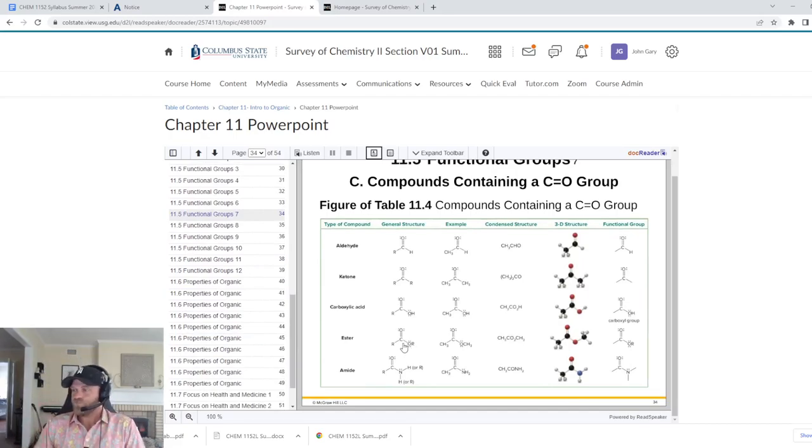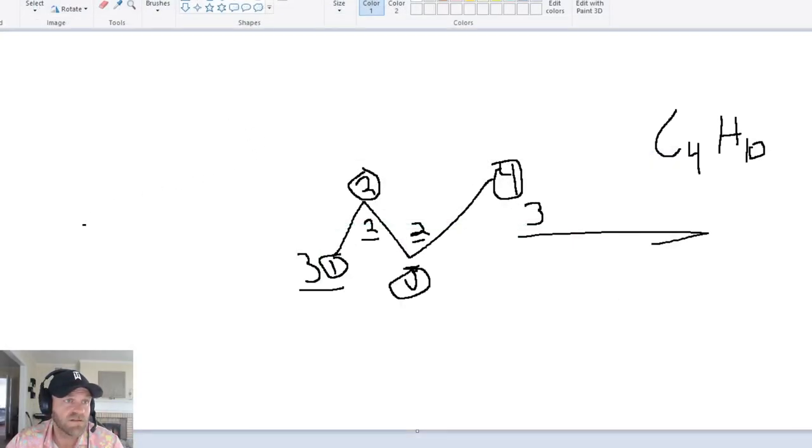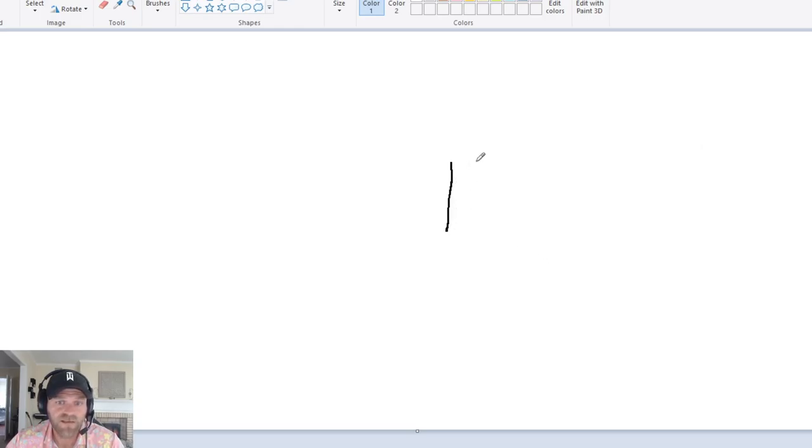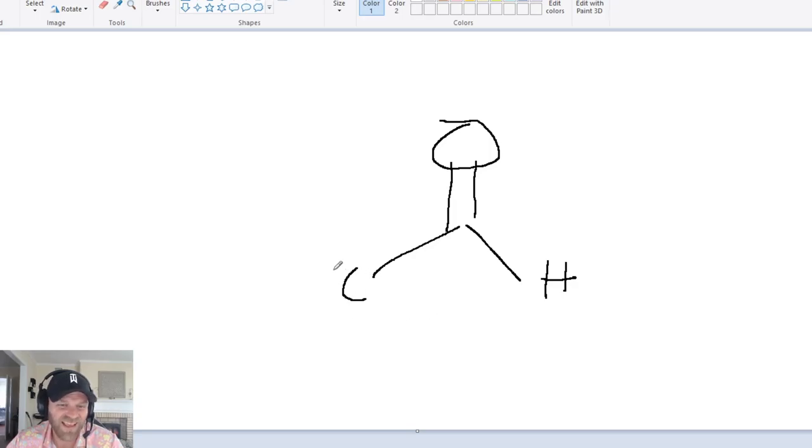Okay, here are five functional groups that you need to be able to recognize in a molecule. First one is called aldehyde. Aldehyde always has a double bonded oxygen and, let's clear this off. Okay, so aldehyde will always have this double bonded oxygen and then on this side, a hydrogen, okay? Something else, could be a carbon, could be a hydrogen, anything really coming off of here, okay? But aldehyde always has this double bonded oxygen connected to a hydrogen, okay? This carbon in the middle, remember that's a carbon there, is connected to a hydrogen on one side and a double bonded oxygen on top.